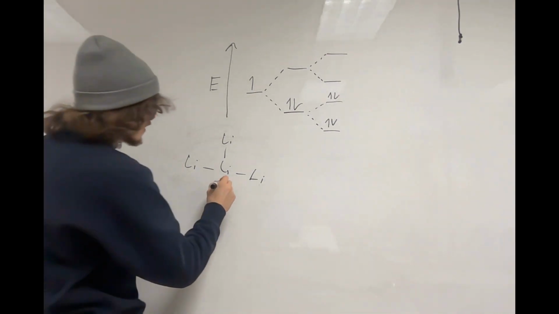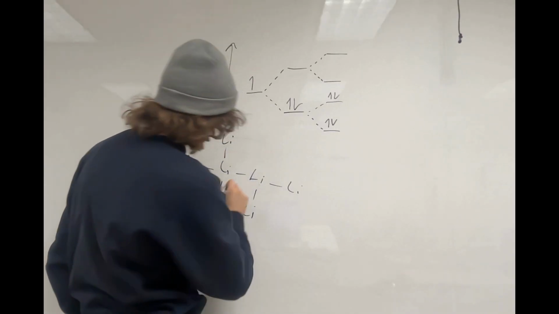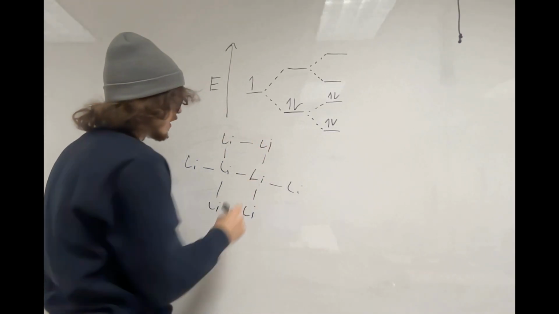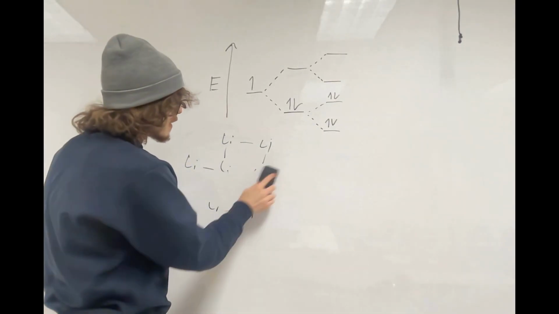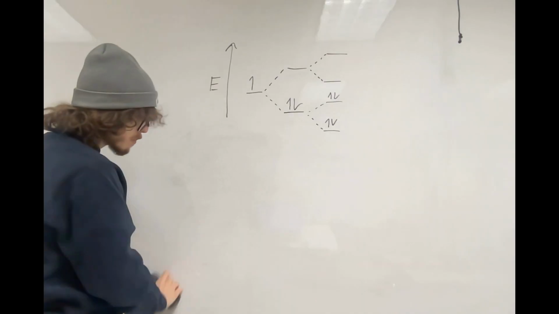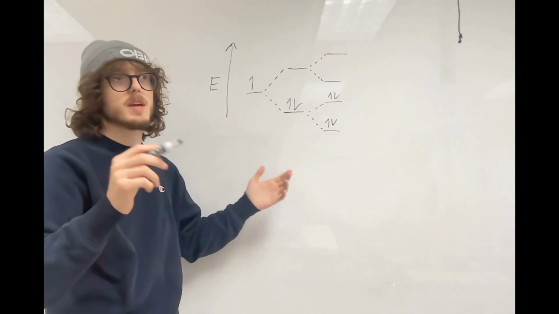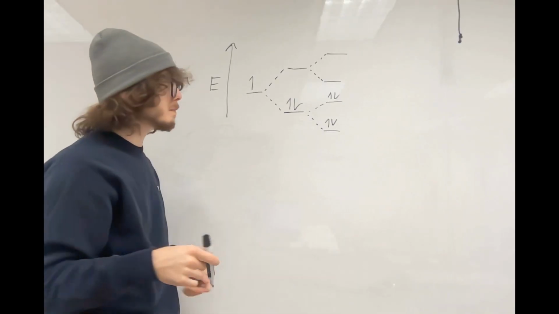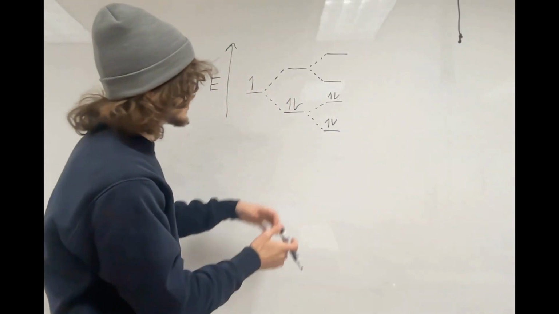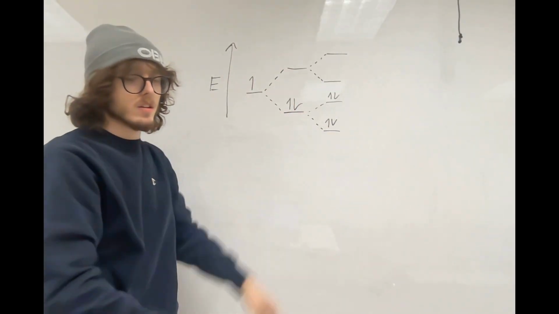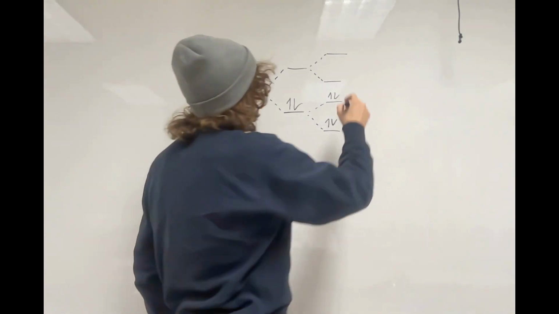But let's say you add so many lithiums that this thing just becomes a huge network or a sea of metal atoms. Let's say this lattice just goes to infinity, basically, or a number comparable to infinity in the reference of what we're talking about. So many, many atoms like we observe in the real world. Well, what we're going to notice is we're going to get this blending of molecular orbitals. We're going to get so many different molecular orbitals. We're going to get what's called a band, and this is the idea of band theory.